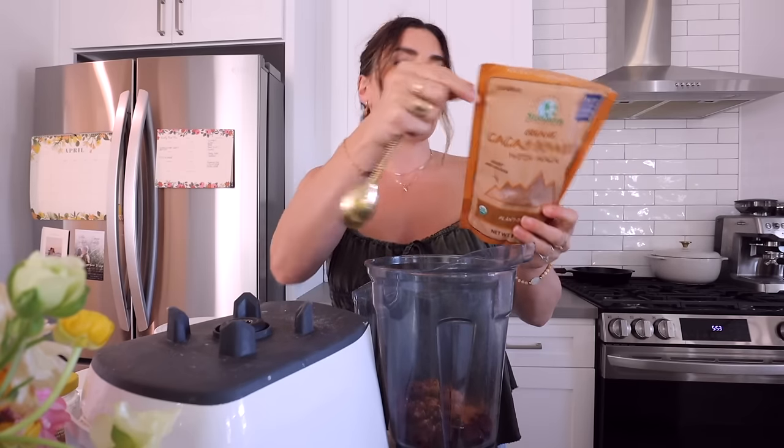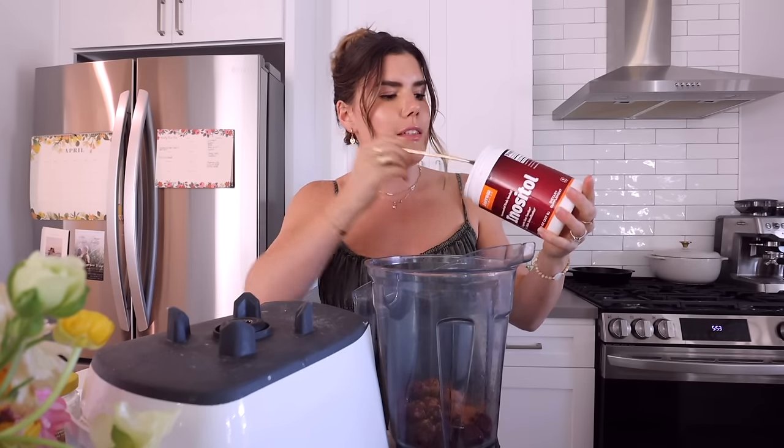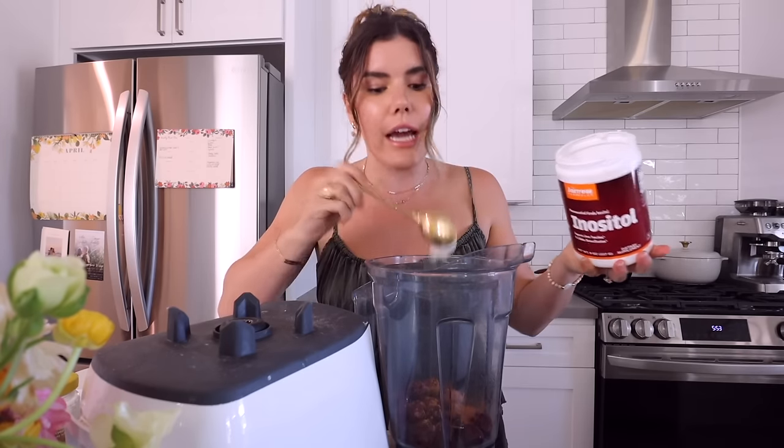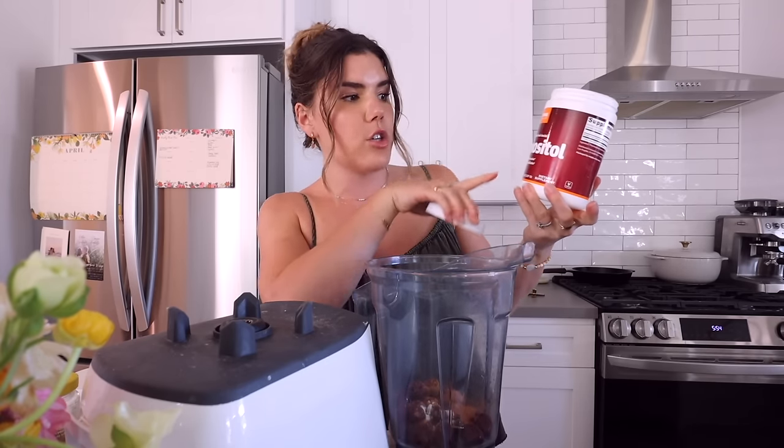Okay, so I'm probably going to do a teaspoon of this. This is organic cacao and organic gelatinized maca powder. And that's what you want to look for. You want to look for gelatinized maca powder. And then I'm actually going to do a little bit of inositol, which is really good. This is an indirect source of glucuronic acid, which is very amazing for liver health. It literally says supports liver function.